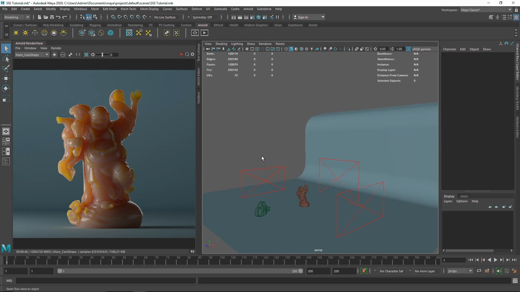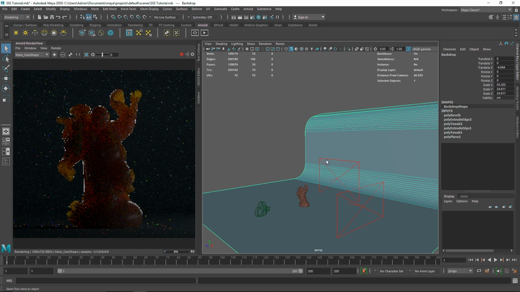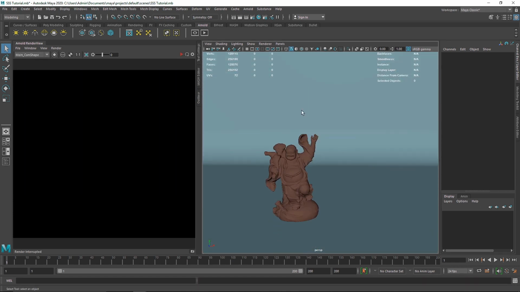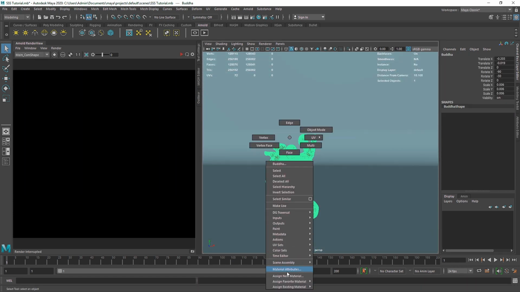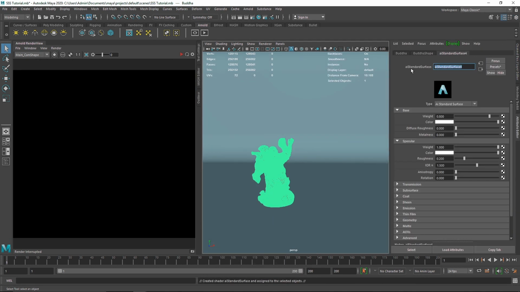So let me just start off by simply deleting all these lights and delete. Right, so we have no light whatsoever, and I'm going to apply a fresh material so we can start off fresh. Let's call this new subsurface scattering and let's turn this on. Alright, so the first thing we have is the base.